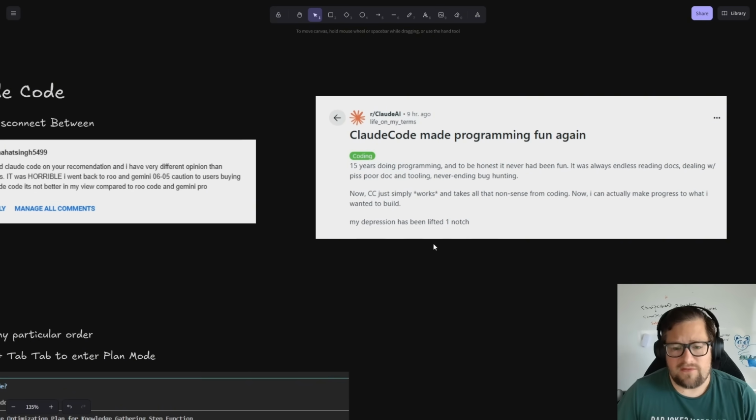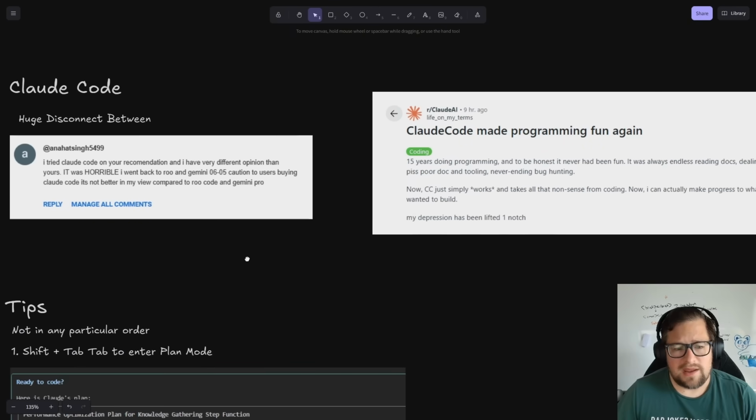make programming very fun. I don't know another way to explain it other than I just have so much control over how I want to get things done. I can choose to do a one shot and let it go. I can have it go really deep and build a task list. The control that I get is just absolutely incredible.